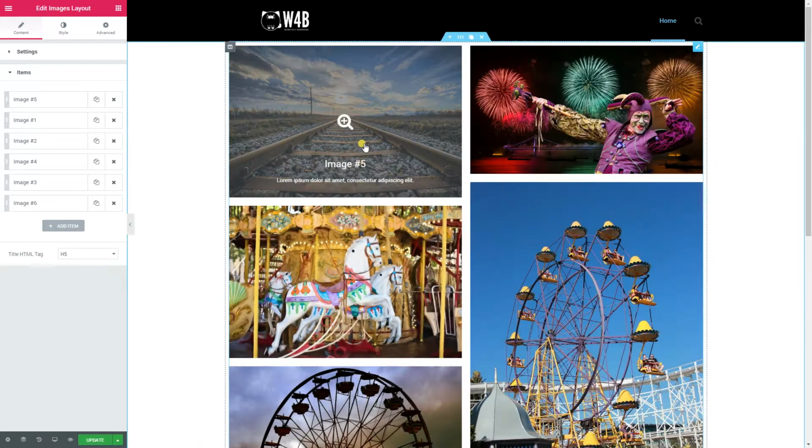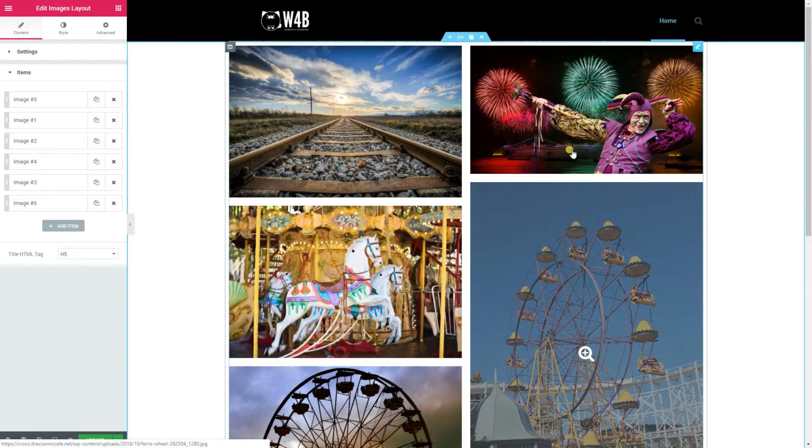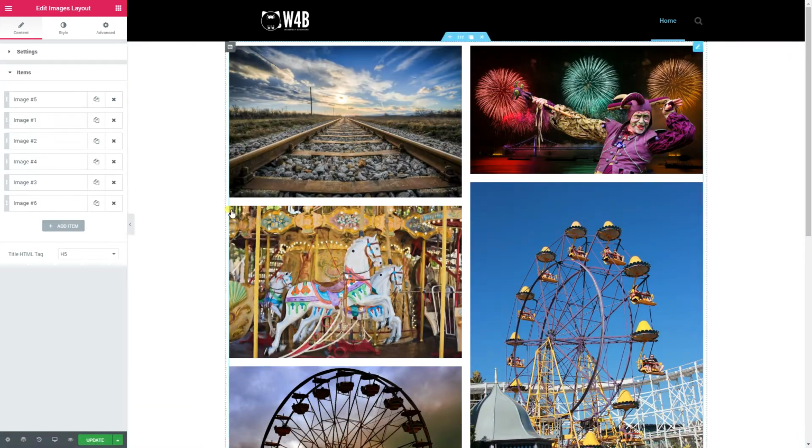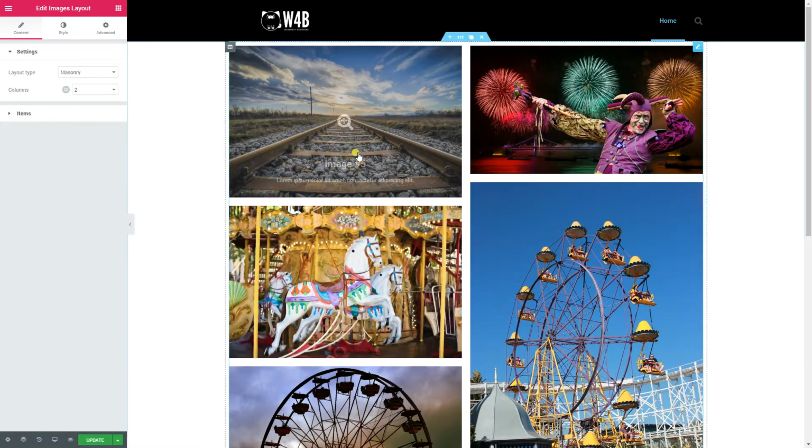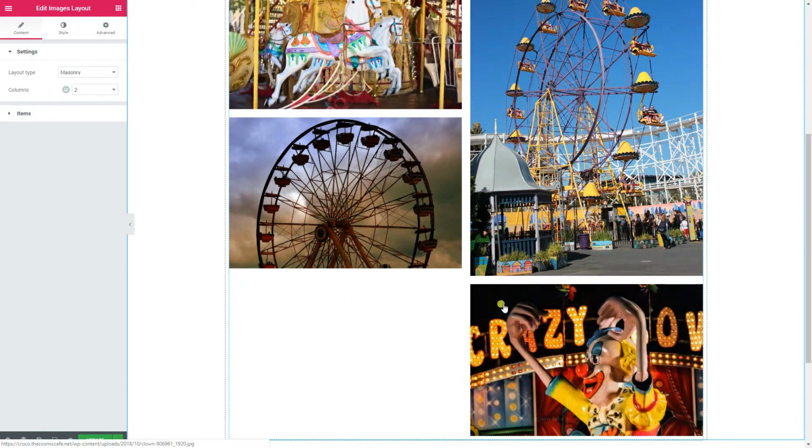And eventually, if you don't get to where you want to be, you go ahead and you delete one of these images. That is the masonry setting. And I would advise, if you cannot achieve that balance, remove one of the images. It will just look weird on your website, all that space next to an image.